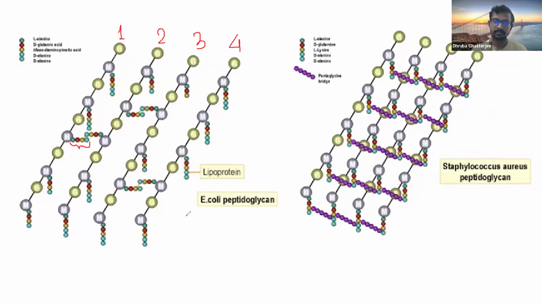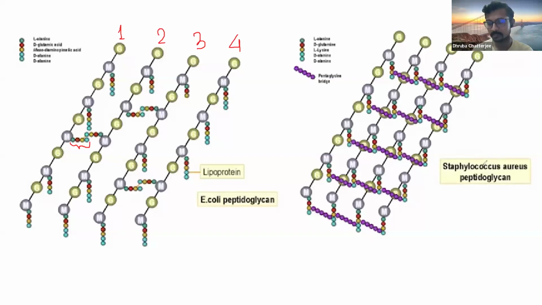However, E. coli is a gram-negative bacterial cell. Staphylococcus aureus is a gram-positive bacterial cell. So, one difference between them is that the gram-positive bacterial cells have a much thicker peptidoglycan layer. The gram-negatives have a much thinner peptidoglycan layer. But also the amino acid composition of the short polypeptide chains that come out of these polysaccharide chains is different, as well as the nature of cross-linking of these adjacent polysaccharide chains, right?